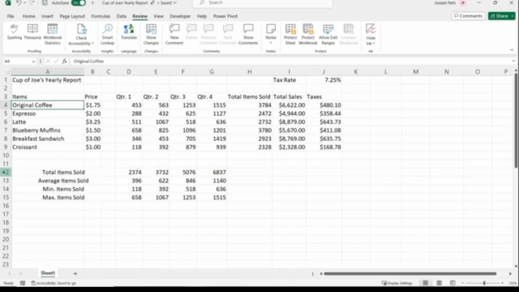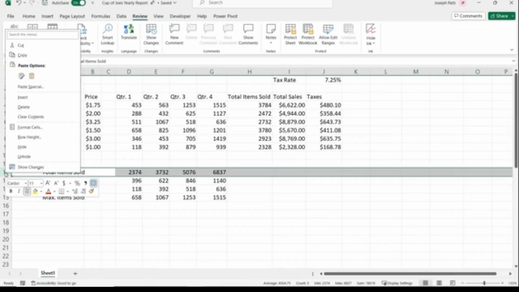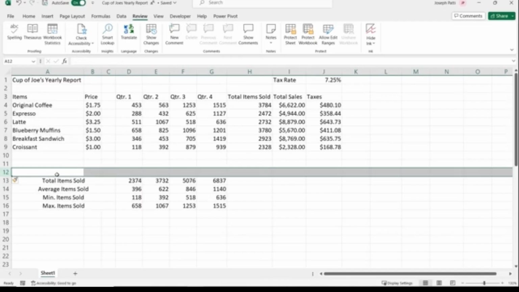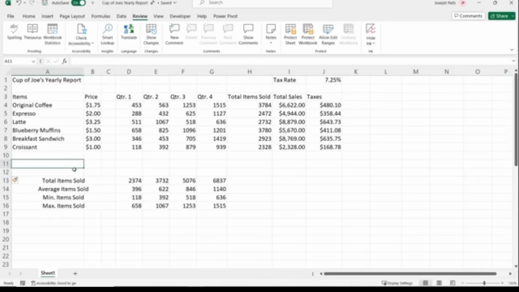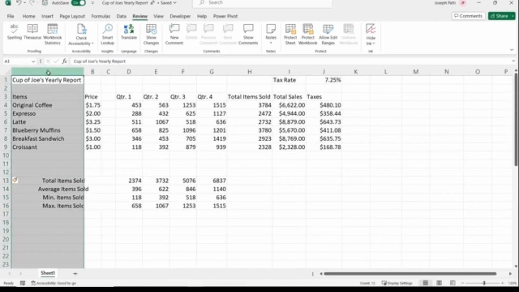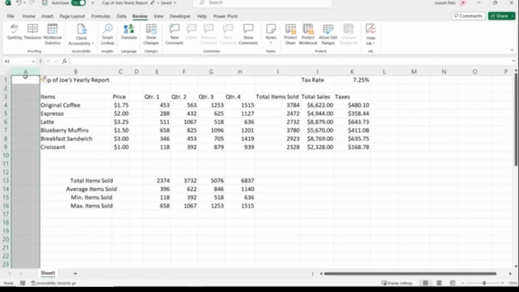So for instance, if I want to add another row here so that there's not just 2 rows between this data and this data, I can do that by clicking on row 12. I'm actually going to click on the 12 and I can right-click and I can insert and it'll enter the row right above. Now I have 3 rows separating these 2 datasets. If I want to add, let's say my notes section to the left of all of this, well then I'm going to have to select column A because remember, when you select a column, it goes to the left of wherever you're inserting. So I'll select column A, right-click, and choose Insert and it inserts 1 column.